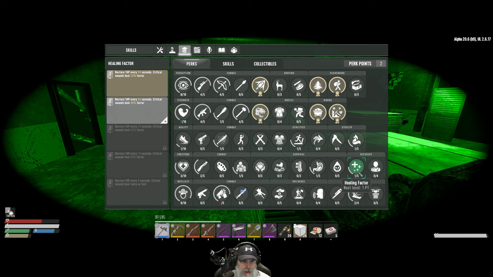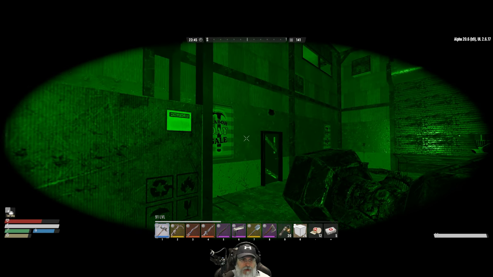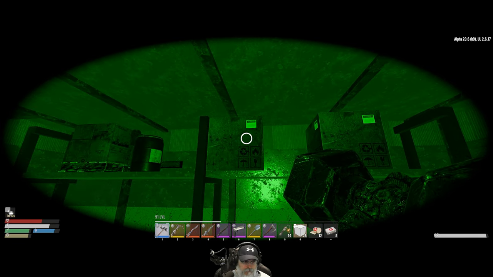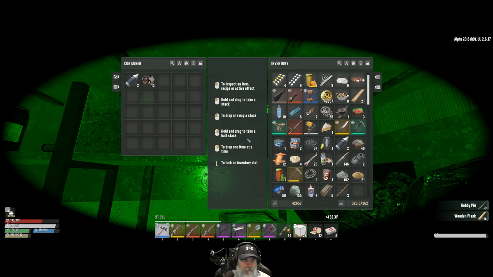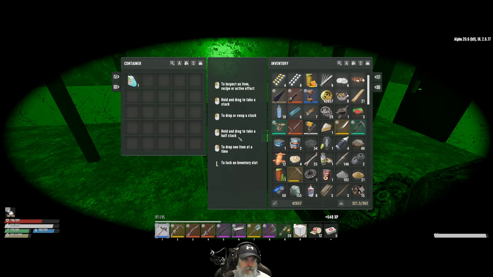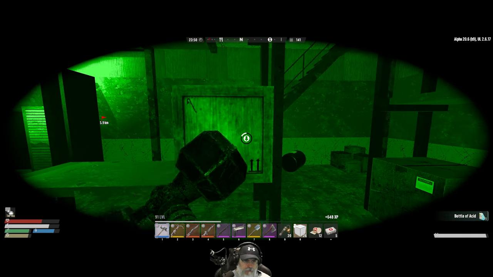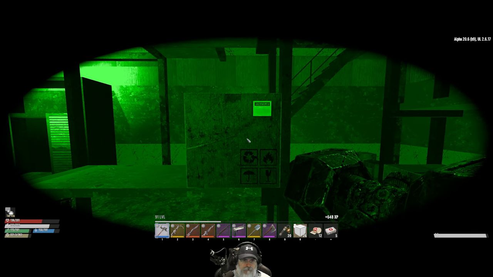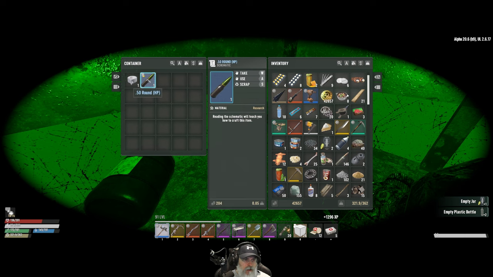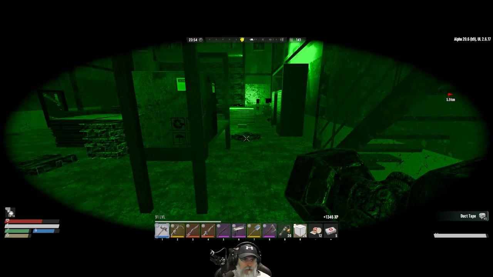Why don't we do... Let's do a pain tolerance and a healing factor. Make ourselves just a little more durable than we are. Okay. Some acid. Oh, nice. Hollow point. Okay. Yeah, we'll learn it. We might use that at some point.